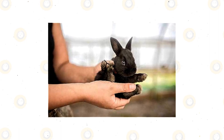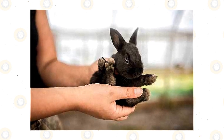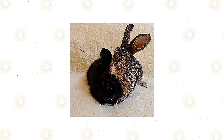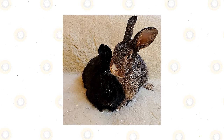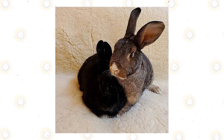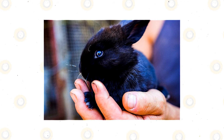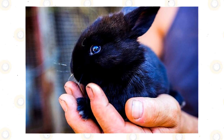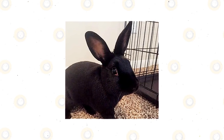Havana rabbits make good pets due to their docile and sweet temperament, and are great for families with children. Space is very important since they are active rabbits. They are domesticated and reside in human and commercial areas like breeding kennels, pet stores, and homes. They may be placed in large indoor or outdoor cages and should be kept in groups for companionship, but you may also let a rabbit remain indoors under supervision.